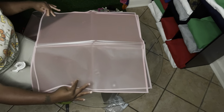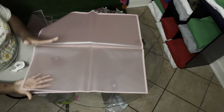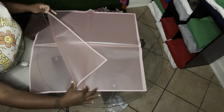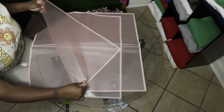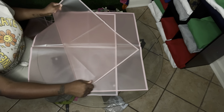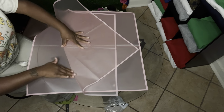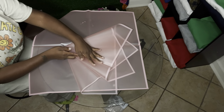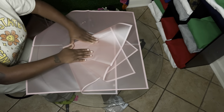Okay. Start from the right-hand corner, following your guide line in the middle. Your point and your line should meet, just like that. And you go straight up. Okay. And we're going to flatten it out. This is your crossover guide. You just cross it right over. And double-sided tape.